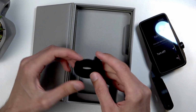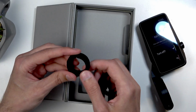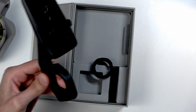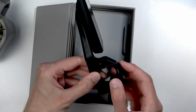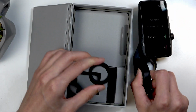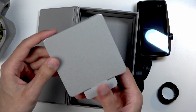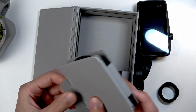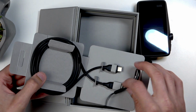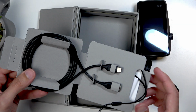Okay, now here we have our rings. If your steering handle is a little bit thinner or thicker, you might want to choose either one of those. This would go inside right here and here when you're clamping it down. So just a rubberized surface so it holds better. And we have our cable. There we go. So it's a Type-C to Type-C cable, and then some lineared. And that's about it.